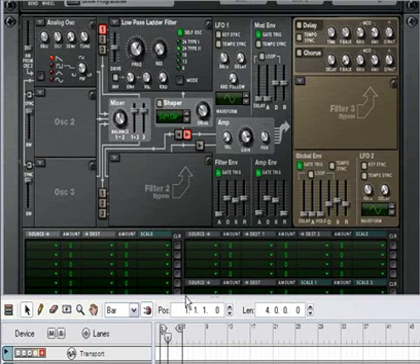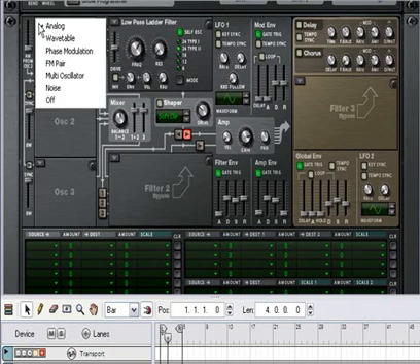Firstly, we're going to look at the oscillators, then we'll look at the filters, and then the routing of it all, and then we'll have a wee play about with the envelopes. So I'm just going to show you all the filter types now. You just get those by clicking the wee down arrow, and it'll give you all the different filters.